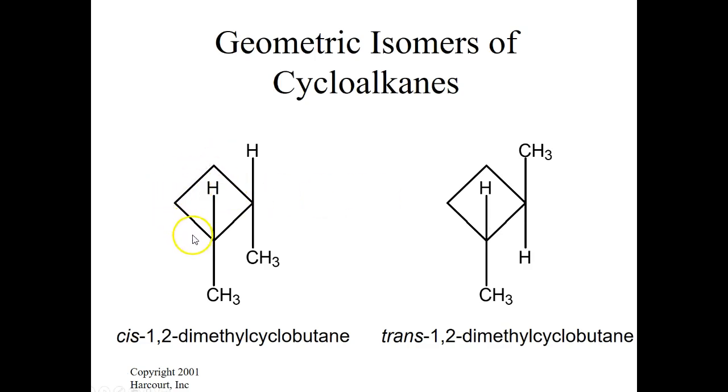So this is supposed to show a circle of 4 carbons. Think of that like your hand sitting out in space, and on top of your hand you have 2 H's, and on the bottom of your hand you have 2 methyl groups. So this would be called cis because these 2 methyl groups are on the same side. If you had this cycle flat on the palm of your hand, and then on top you had a CH3 and an H, but on the bottom you had a CH3 and an H, that would be called trans because the CH3 is across this line of the palm of your hand.